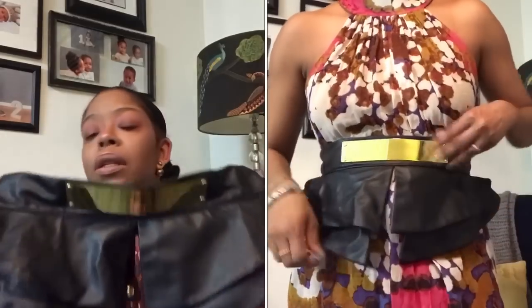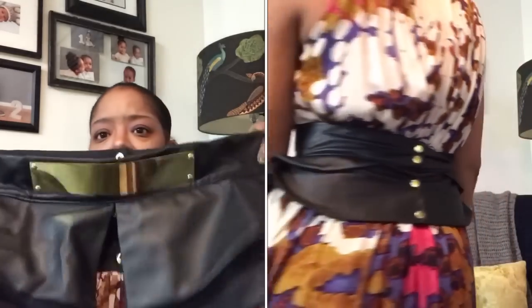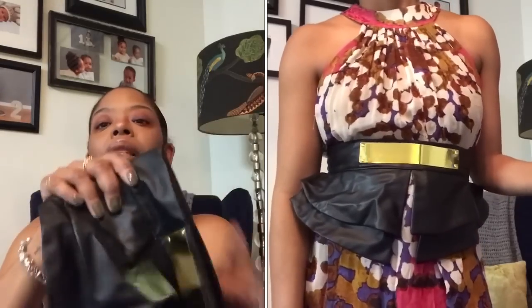Next, the peplum belt is from ASOS. I used to love wearing this all the time, especially over jackets. It's a little wrinkled from being folded and has a little brass metal plate in the front. It's very fun and cute — I need to bring this out more. It's fun to wear on a night out, date night, or even over a pencil skirt. It gives a really nice look over the skirt.